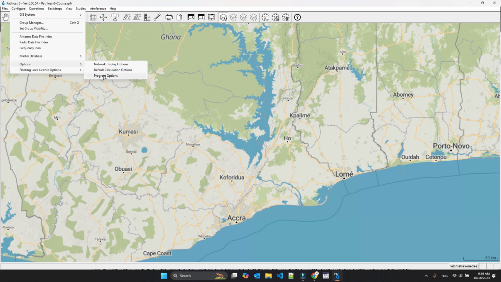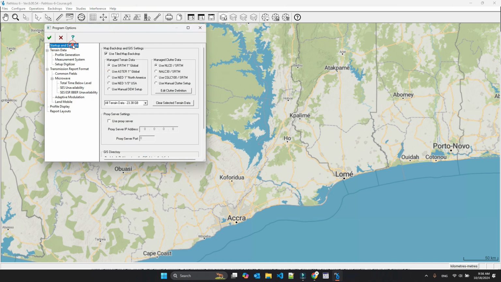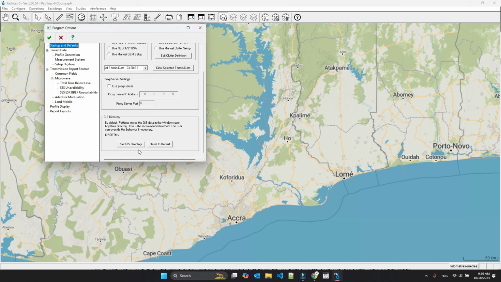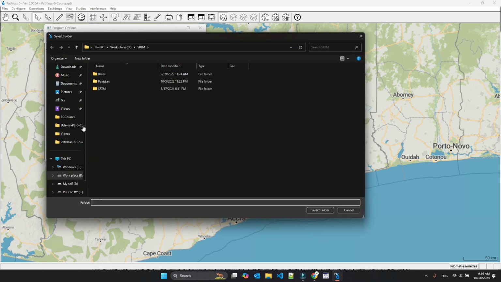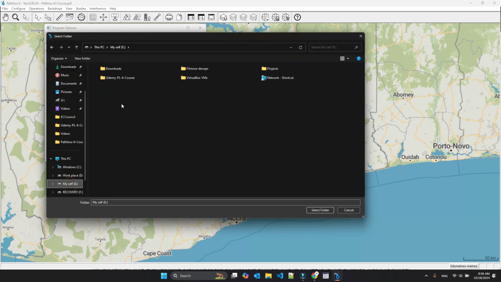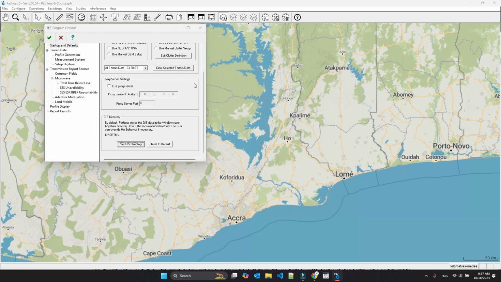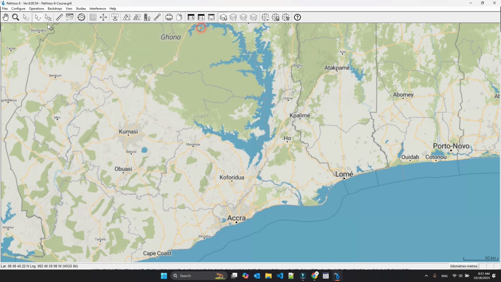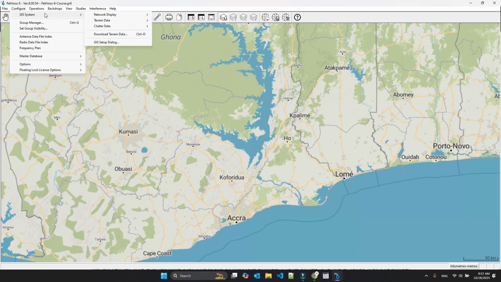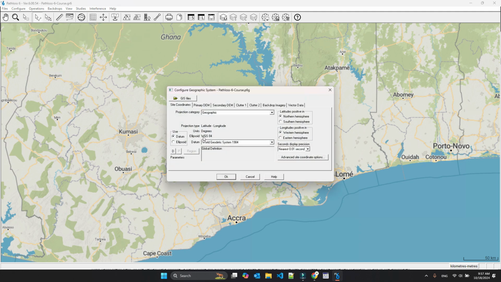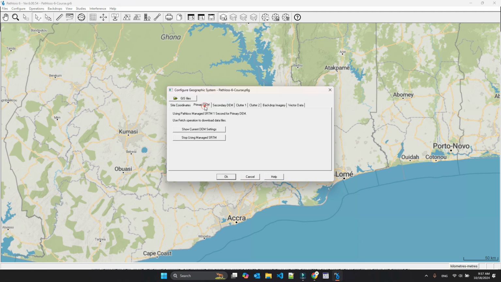Let me go to Program Options and Defaults, and there's a GIS directory. Let me change this directory to where I want to keep my program data.